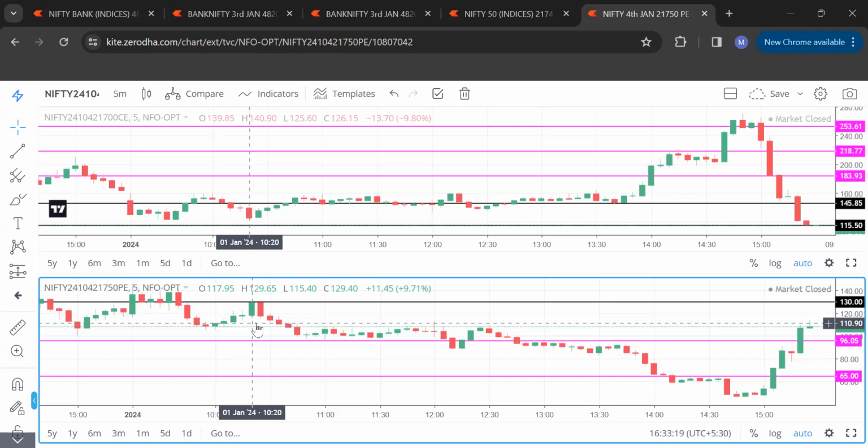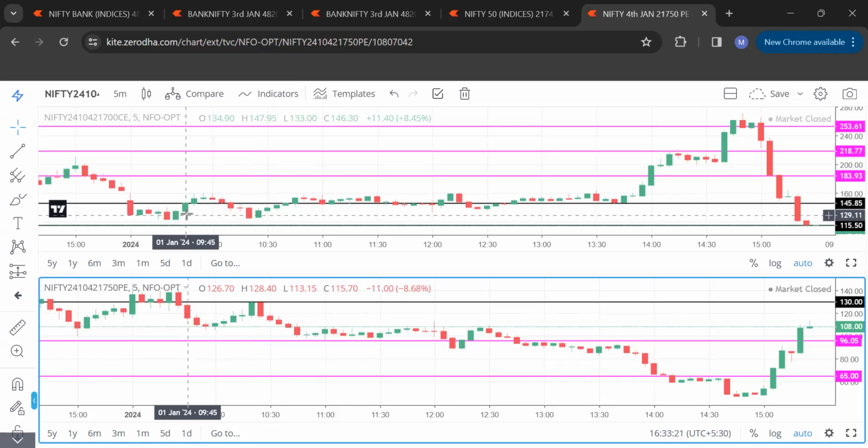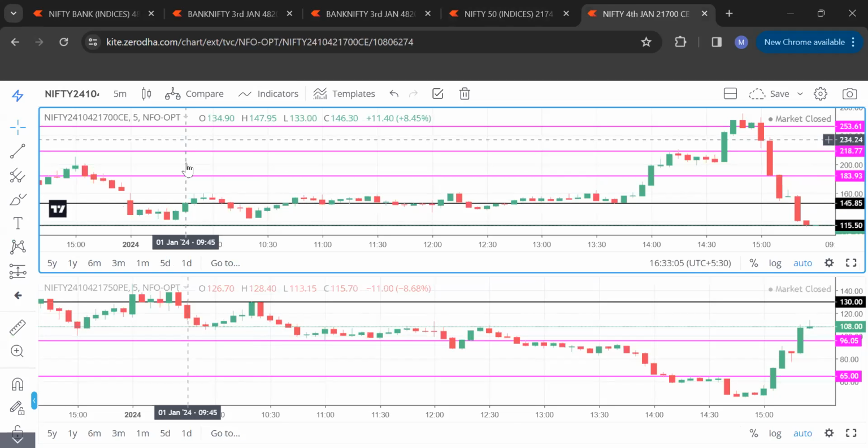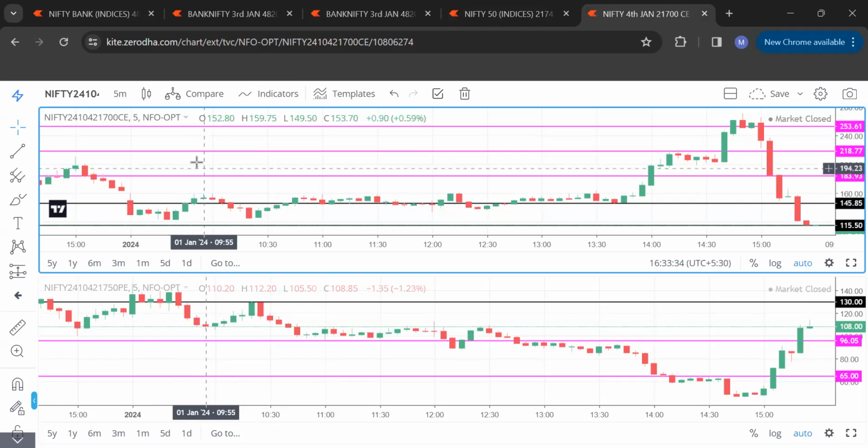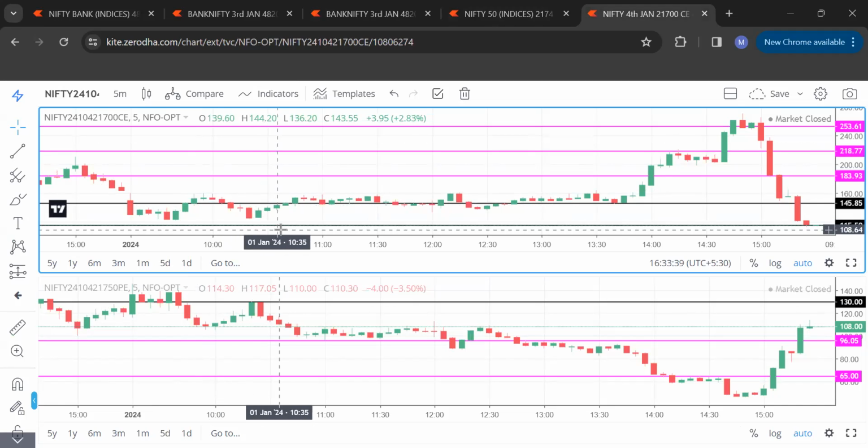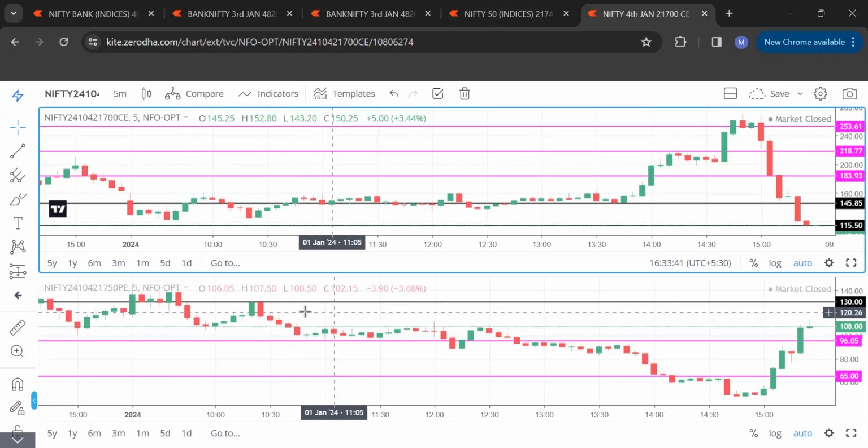Same thing back again, whenever a candle closes above the upper line, you could see 146.30 is the close of this, and simultaneously put closes below the lower line. Then we will buy at the line. So the buy would have been executed at 145. Stop loss would have been below 115, but at the same time, put should cross above its upper line. That is why the stop loss never hits. Price comes down. It goes down by many points. But once someone has faith in the system, it never gives you a loss.